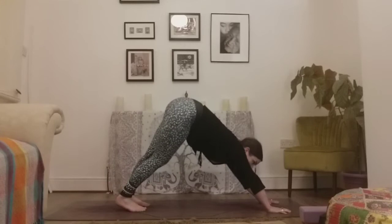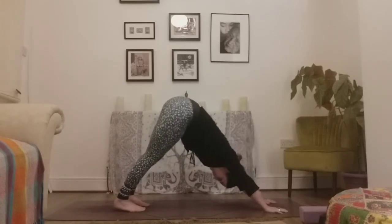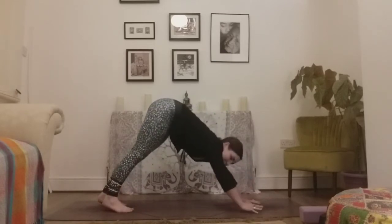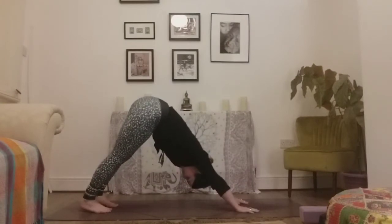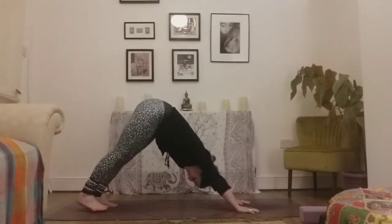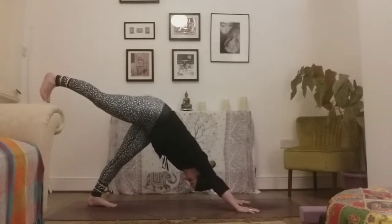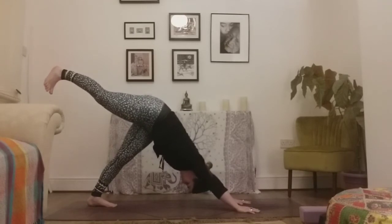Take a cleansing breath if you need it, inhaling into the belly. Exhaling through the mouth. Finding some stillness in your downward facing dog. On the next inhale, picking up the right foot, sweeping it high, coming into your three-legged dog. See if you can square off the hips, so we're pointing those right toes towards the mat.